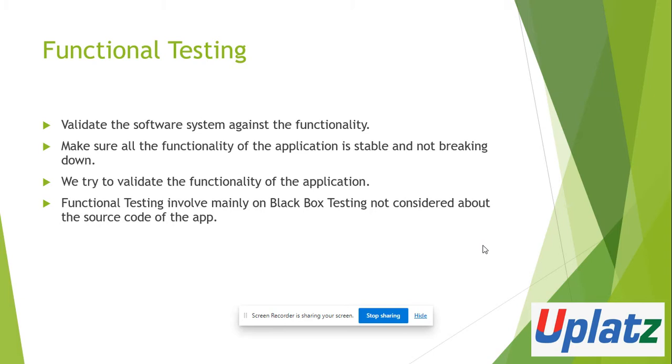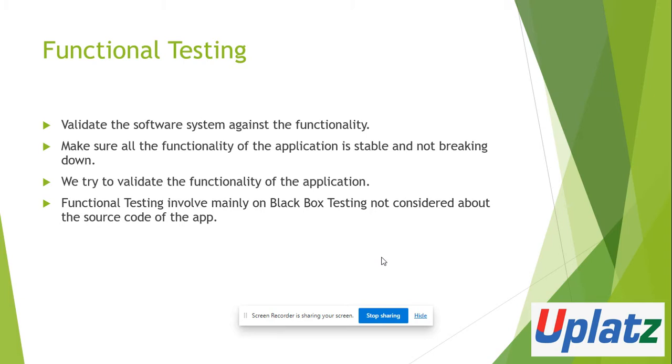Functional testers do not get involved in any of the code. They perform black box testing. Black box testing is a concept where you don't interact with the code. You don't know what code is running for that functionality, or what resources are being utilized. You want to make sure your core functionality works fine and provides the expected result against the actual result. As a functional tester, I'll always make sure my components are giving accurate, exact results.